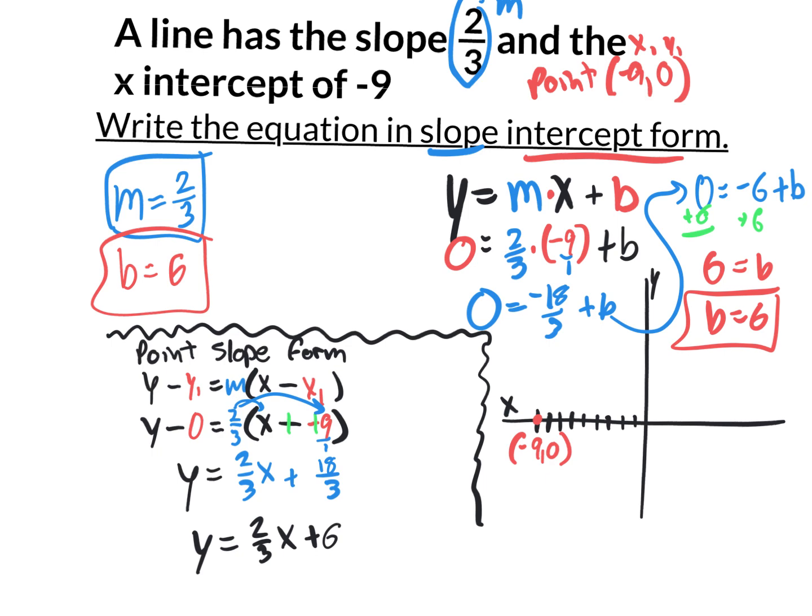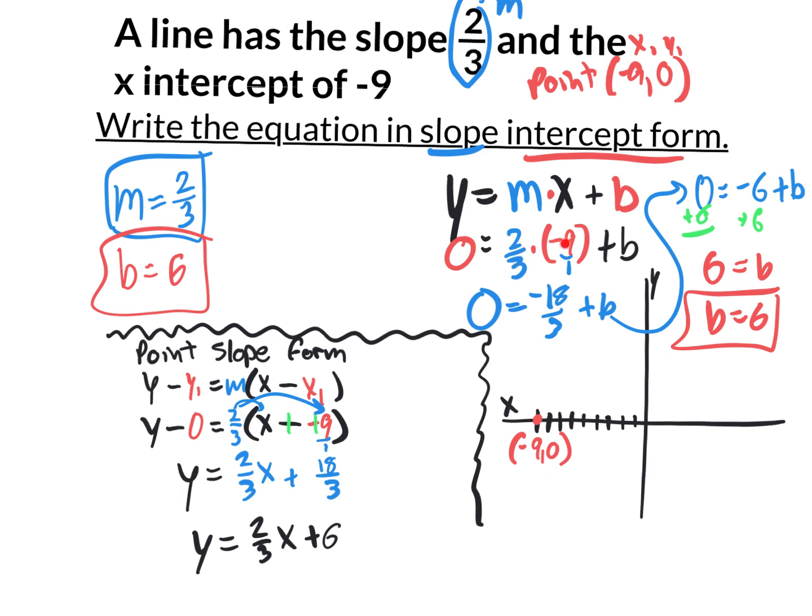So I did this 2 different ways just so you could pick the one that you feel more comfortable with and go with that. So one more time, just to reiterate, the first method that I used was I took the slope and I understood that this is really a point, -9, 0, and I used point-slope form. Plugged in my slope there and my point right there, x1, y1, and I distributed and changed it to slope-intercept because that's what they wanted. The other way is to not do point-slope form, take the slope, take the x and the y, and plug in the slope, the x and the y into this equation. That way you could have an equation that you could solve for b, right? You multiply these numbers together, you ultimately got a -6.